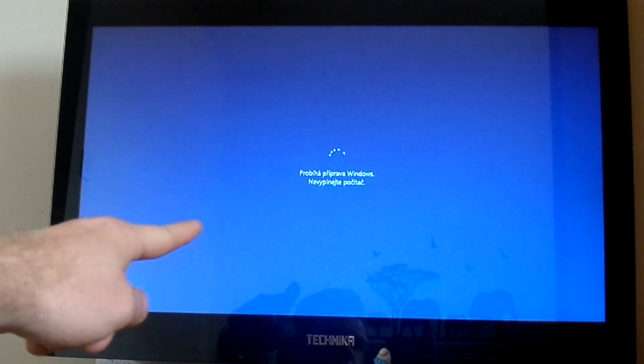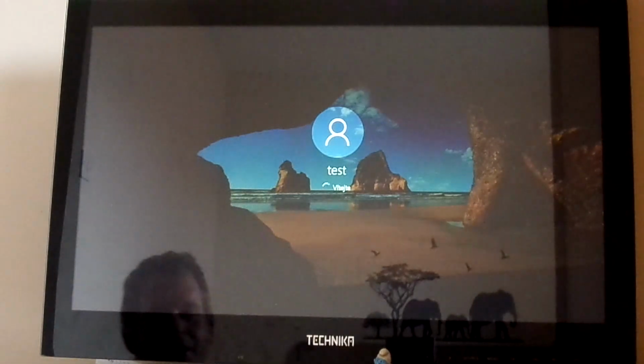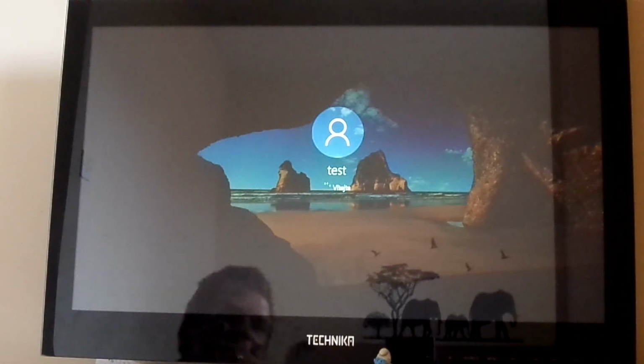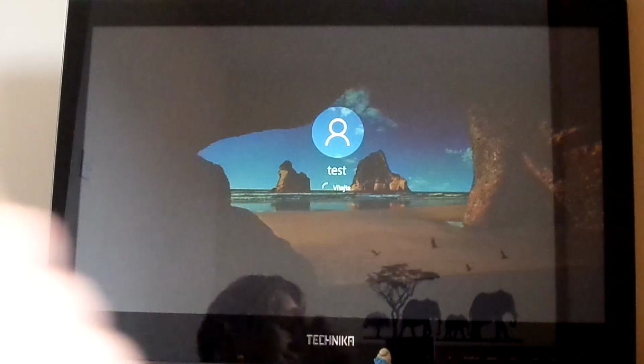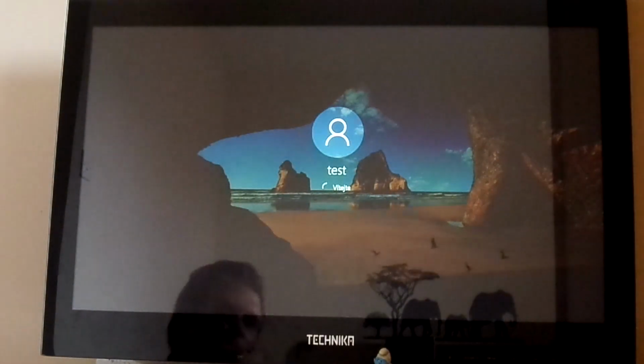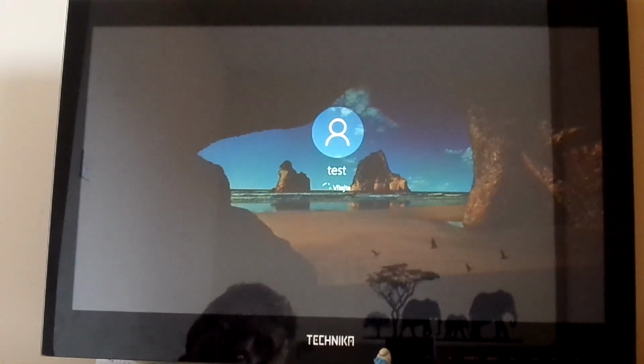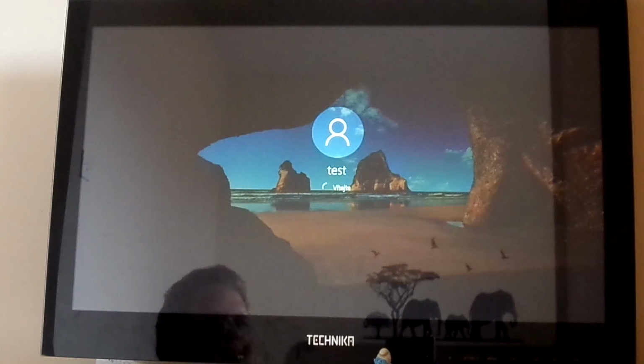Oh yeah, Windows is updating a little bit. But it looks like we already got a driver, and as you can see, I don't see any artifact anymore. Looks good, looks promising. Just wait till my Windows is starting up.